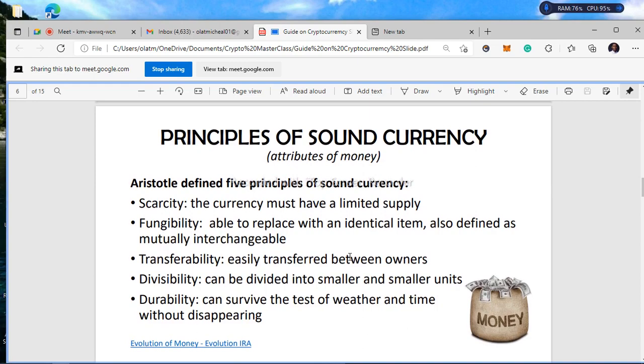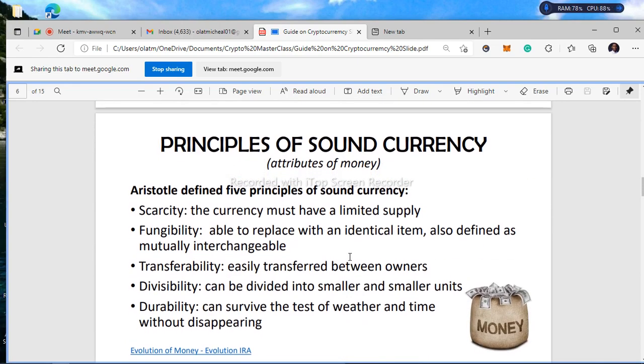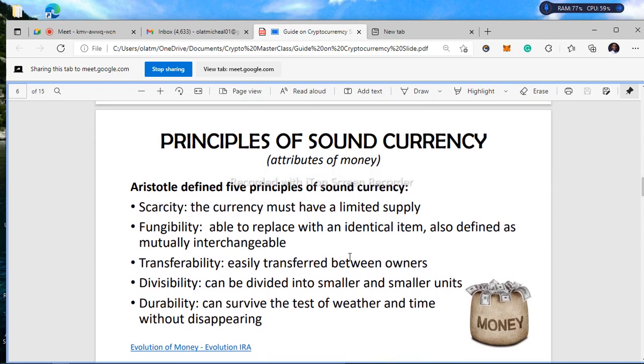All right. So you agree with me that money also has its principles. There are some attributes to money, some things that define it. We have everything of value nowadays. You can't just say, okay, because I own a cloth worth 1 million naira, let me make it money. No, there are some characteristics we see before we can say, okay, this is money, before we can say this can be generally acceptable by two or more people, before we can say this can be used as a means of exchange.